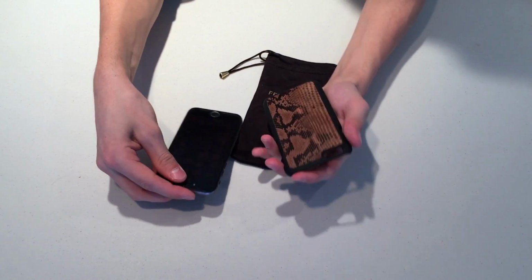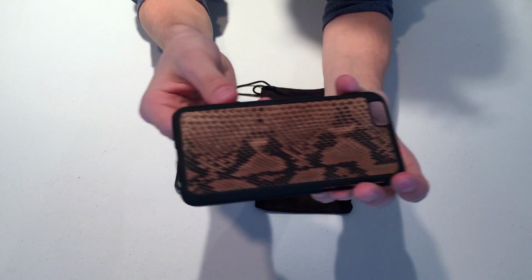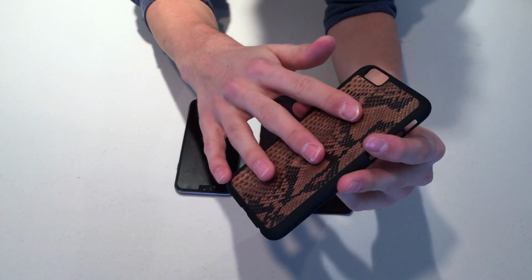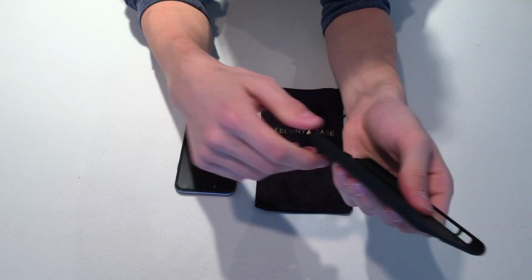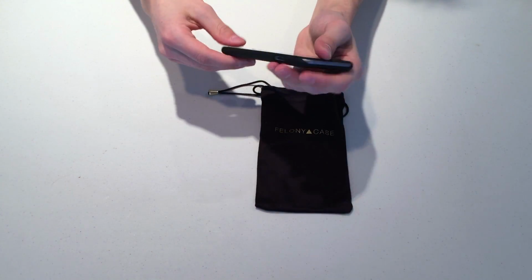So on the outside of the case, as you can see here, we have a plate of nice tan python leather. It is genuine python leather, guys, so not one of those fake print designs. It is real. It is 100% real python leather. And then on the outside, we have a sort of flexible hard plastic case. Let's see what it looks like with the iPhone 6 inside, everyone.